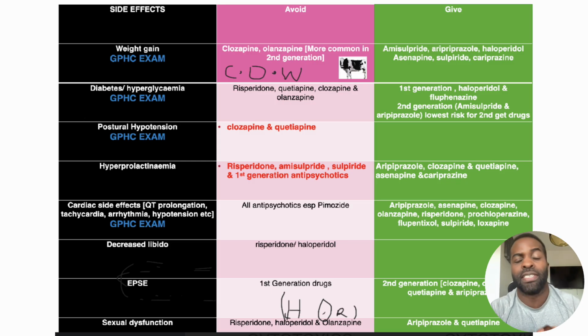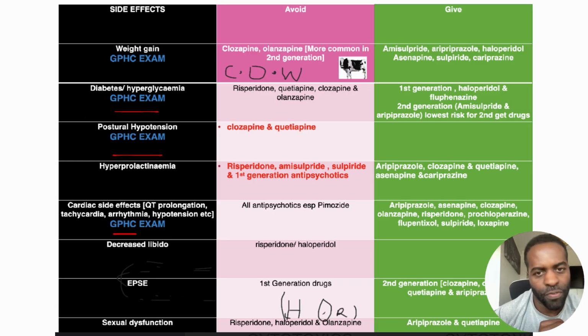Very important that you learn this table, you master it, you understand this table, because where you see blue, GPhC exam, blue right here, I'm going to draw that so you can see where you see blue, GPhC exam. This is because in the past this has come up in different GPhC exam papers. So please do make sure you learn this table inside out.